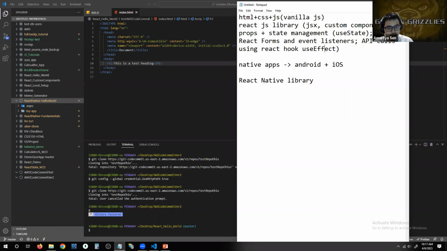So we can use all of those features. We can also use all of the features that were there in vanilla JS as well, which essentially is used to write the logic of your code, the logic of your application that you're developing. So essentially all of those features are ported in for your use within the React Native library development process as well, right? So that is why this is a logical extension, because you don't have to learn a new language. The language that you are still using is JavaScript.